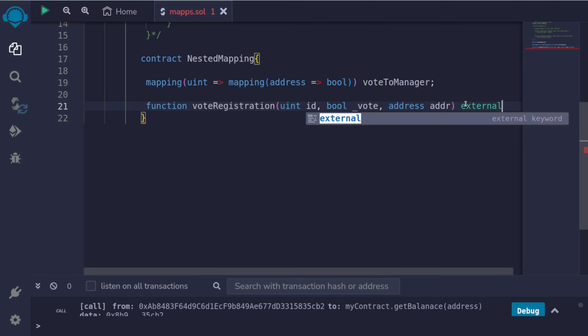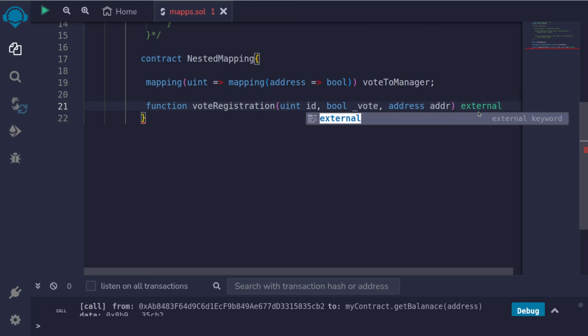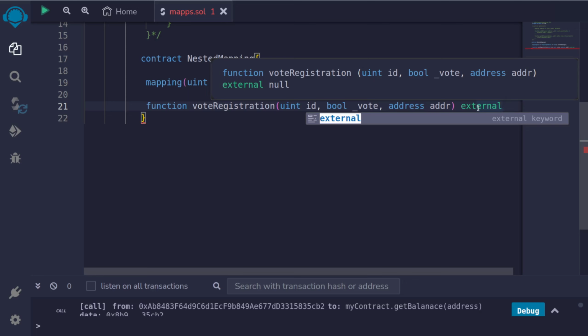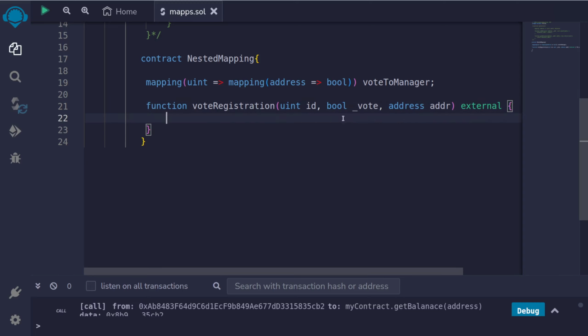If you don't understand when to use these specific keywords, you can watch my previous video where I explain variable scopes. It's important for you to know when to use the external, public, private, and internal keywords. If you don't know this, you can always check my previous video, which I posted some time ago.